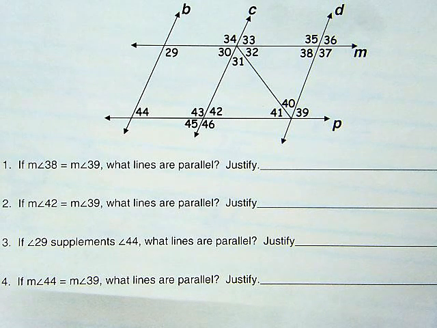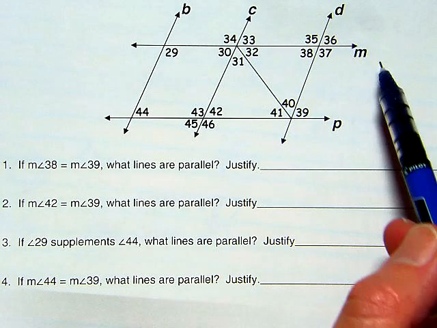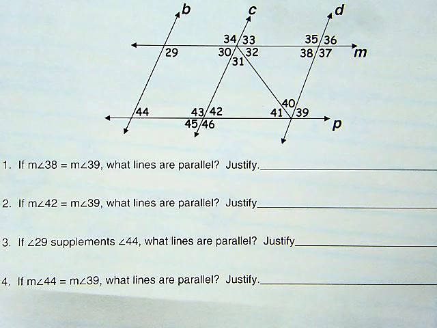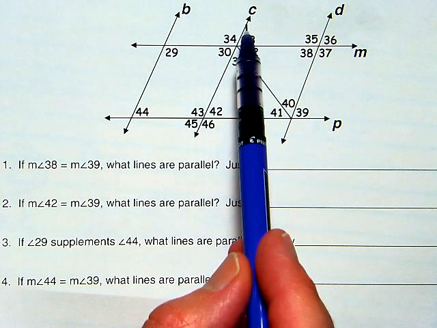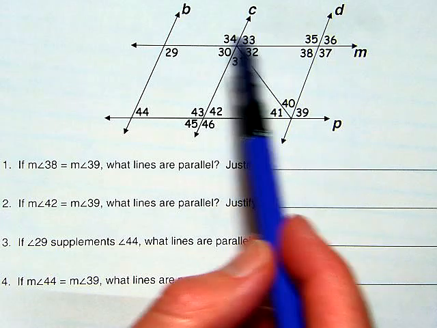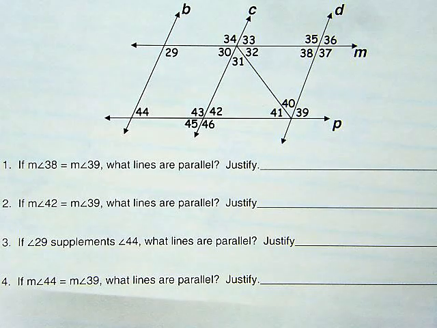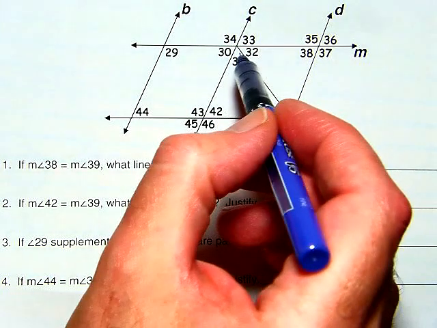So in the next set of questions, we're given this diagram at the top, which is another fairly complex diagram. But what we should do is take note of some of the basic facts about this diagram. We have two horizontal lines, M and P, and then we have three lines that are on sort of a diagonal, B, C, and D. They're sort of slanted upwards. And then there's a very short line segment.